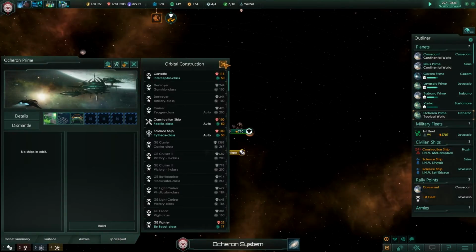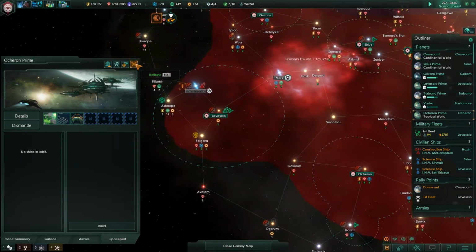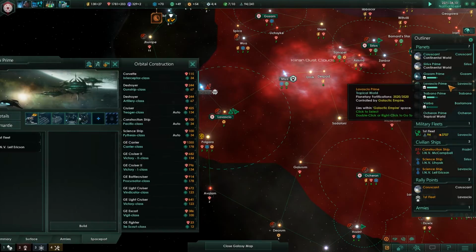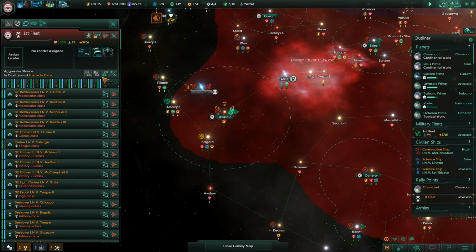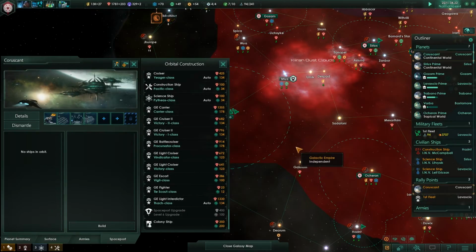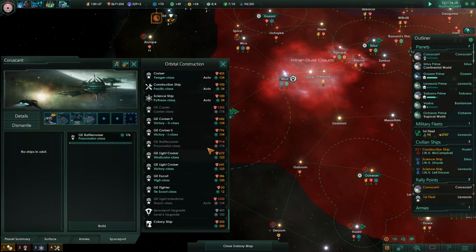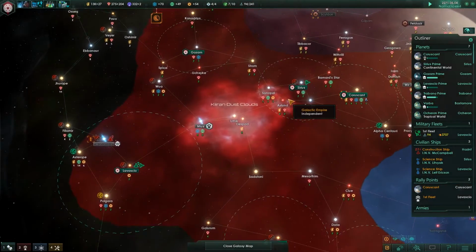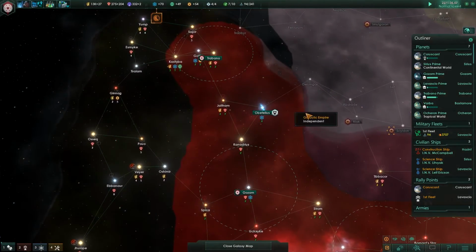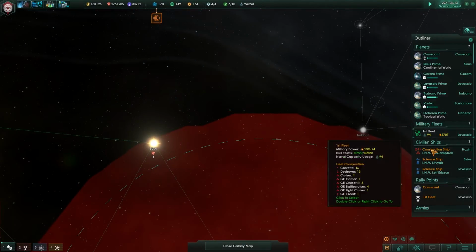Construction complete. Okay. Lavascio. Oh, hang on. First fleet. Oh, you are a rally point. Okay. Coruscant. Ooh, let's get a battle cruiser. And a victory class. Construction ship.